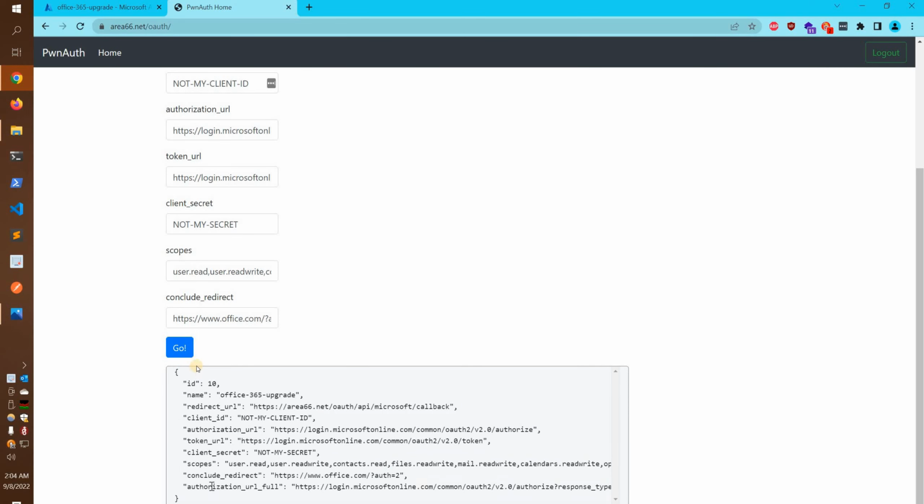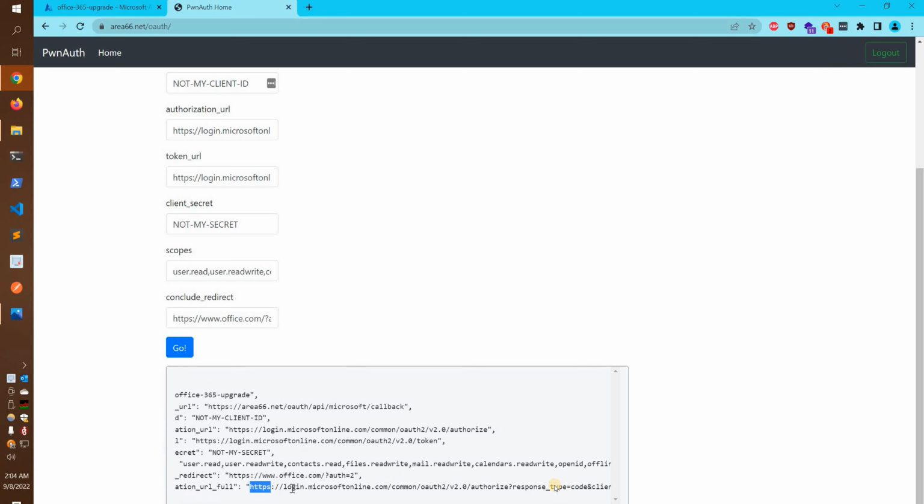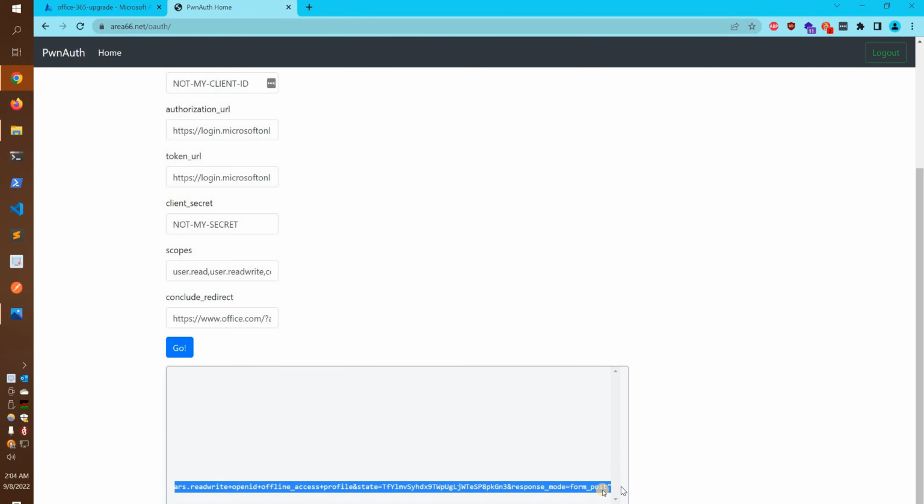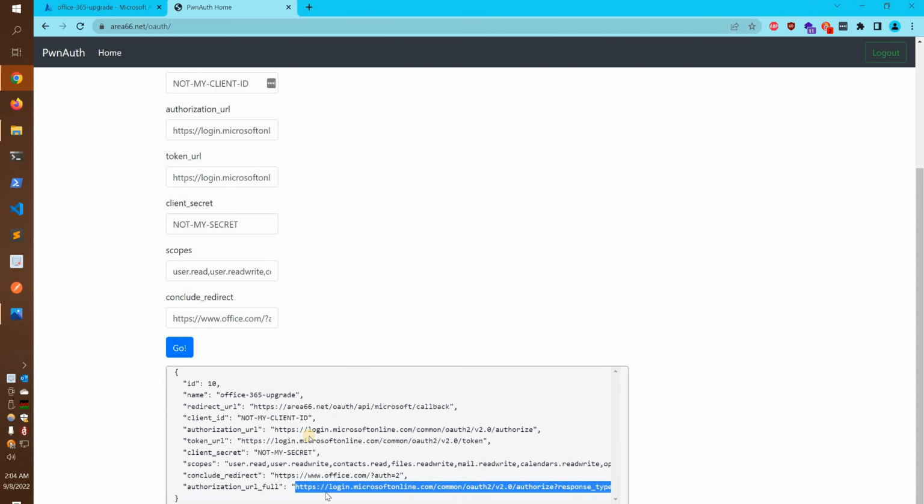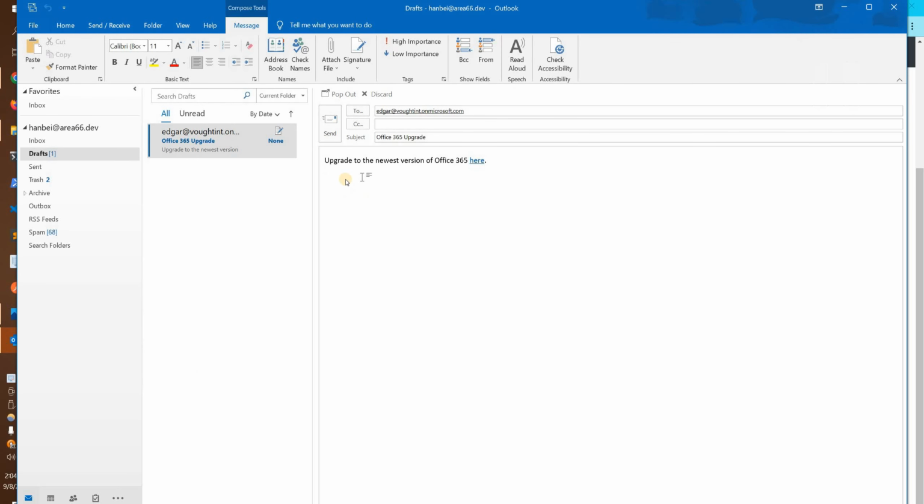And yeah, what happens here is it just outputs basically everything you've put in, in JSON output. But the thing we really need here is the authorization URL full. This wasn't part of the things we configured here. This is a phishing link that we're going to need to send to the target user. It's a pretty long URL, as we can see. It includes pretty much all the details that we've configured earlier. So we're going to copy that whole long link and open Outlook from the attacker's perspective. So that's the first step using OAuth, generating the phishing link, but we'll also use it to access the user's data in the next step.